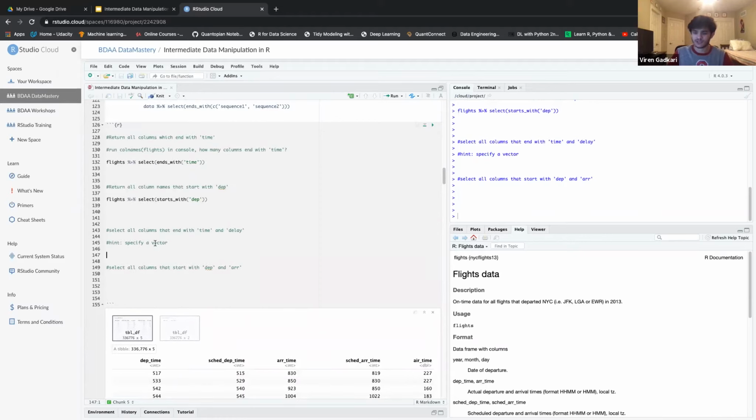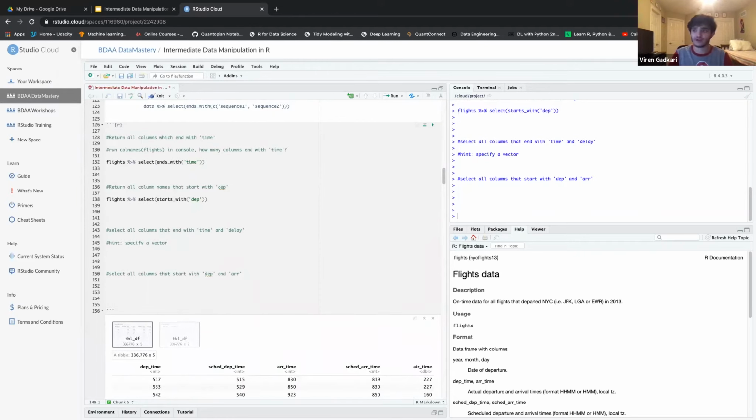So here, let's do more than one character sequence. Let's select all columns that end with time and delay. Since it's more than one, we're going to specify that vector. So we're going to do flights, select, and then ends with. And then since it's more than one, we're going to do a vector of strings.